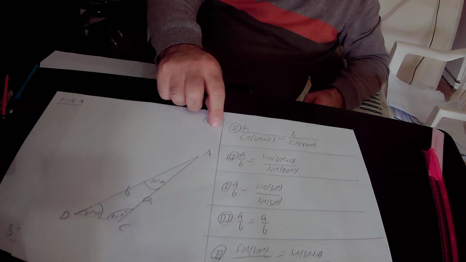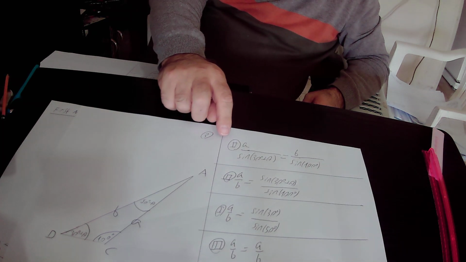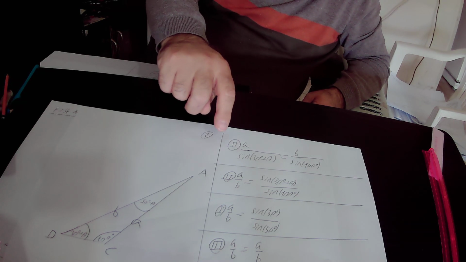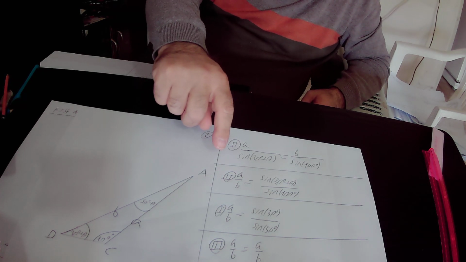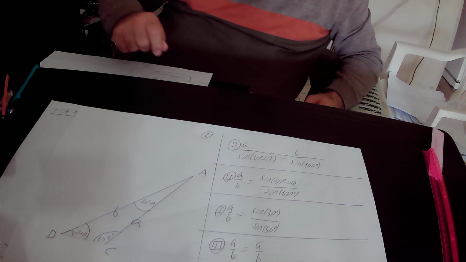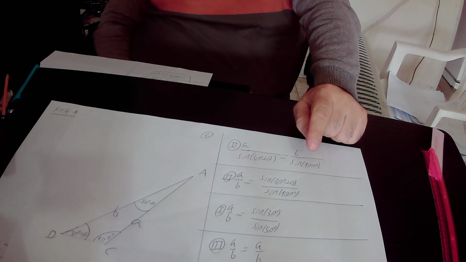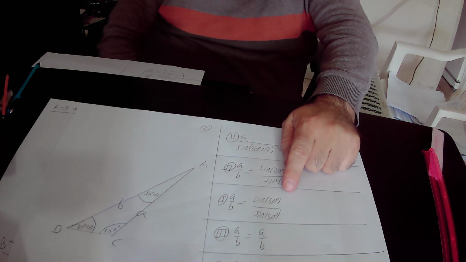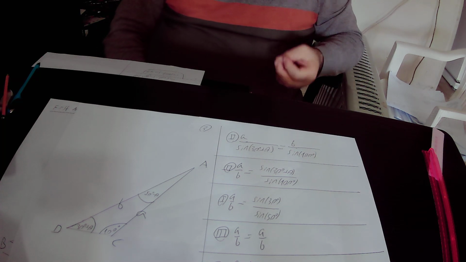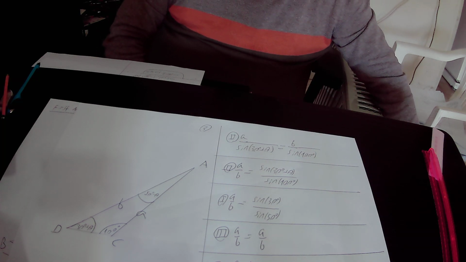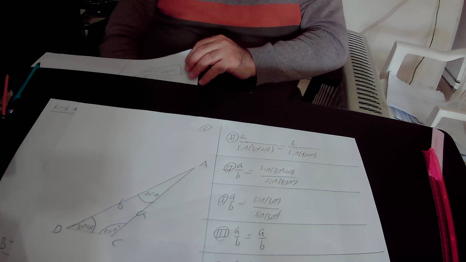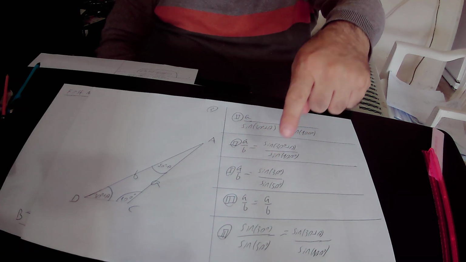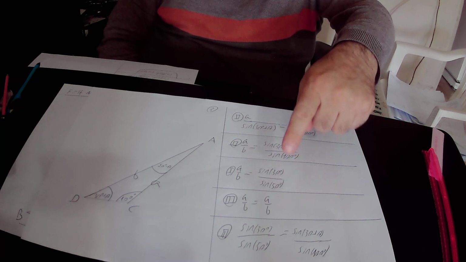We divided equation number 2 by B, and then multiplied by sine (30 degrees plus theta), and we found that according to equation number 2, A over B equals sine (30 degrees plus theta) over sine 100 degrees. But according to equation number 1, we have already found that A over B equals sine 30 degrees over sine 50 degrees. So we have two expressions for A over B. Therefore, we created equation number 3, which states that A over B according to equation number 1 must equal A over B according to equation number 2.